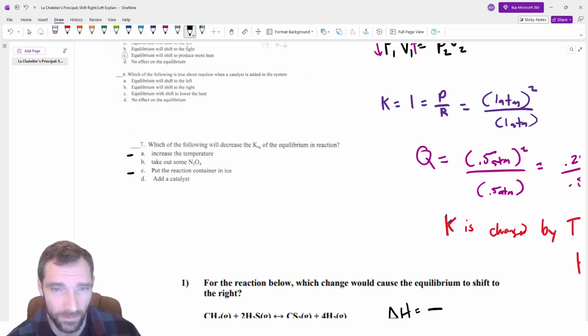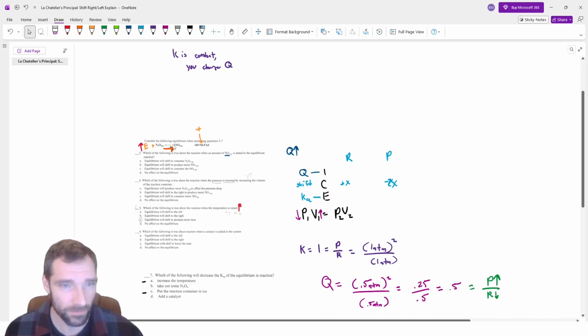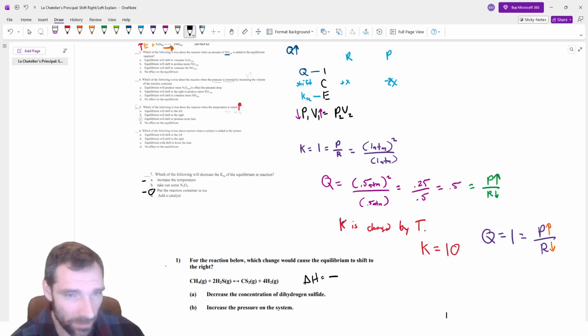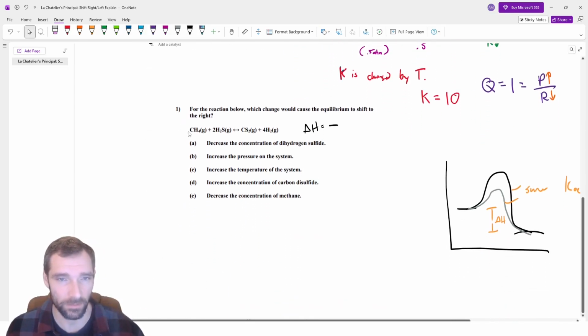If we want to think about this reaction, it was endothermic. And as a result, if you increase the amount of energy, it shifts it to the right. And if you want to decrease energy, it shifts it to the left. In other words, we need to be putting this reaction on ice because that's going to lower the K equilibrium for this type of problem. But that would have the opposite effect for an exothermic reaction. Cooling it down is like saying I've got less product now and I need to make more product for an exothermic. We're just talking about endothermic in this earlier problem.